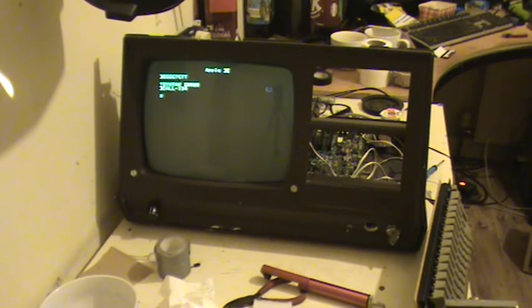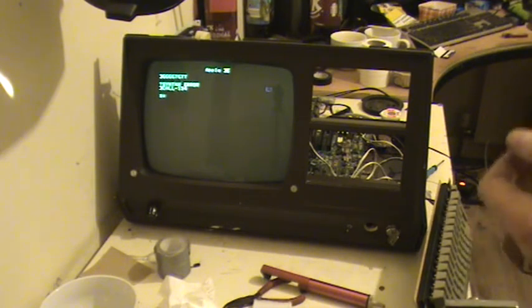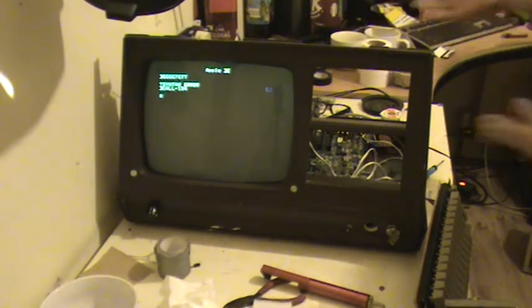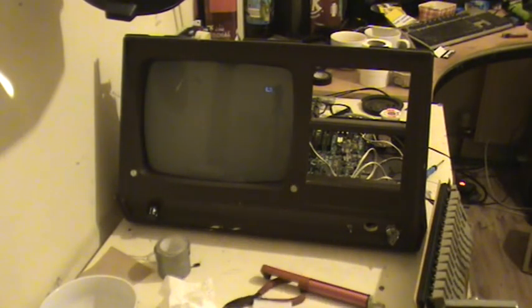And what was the command? 4B control P or something. I can't remember. But there was a command from here to switch on the Videx card for the 80 column display for the original Apple II. I can't remember what the command was, but anyhow, I put in the command, which would then engage this Videx card, and then you go to your higher res graphics. That was the design of it.